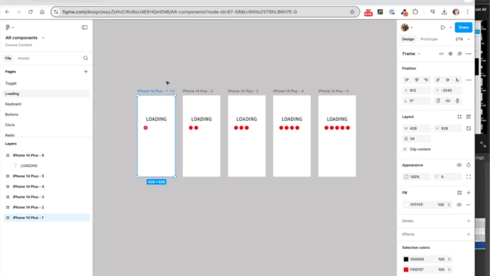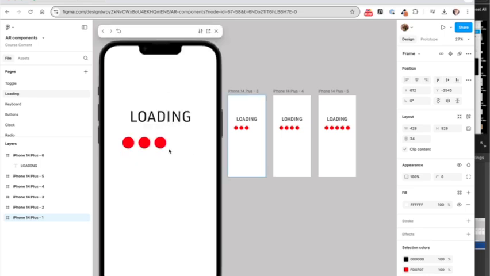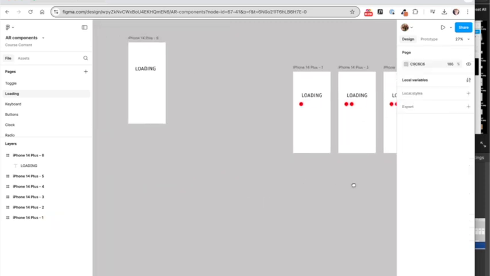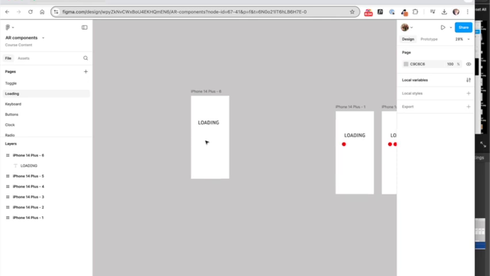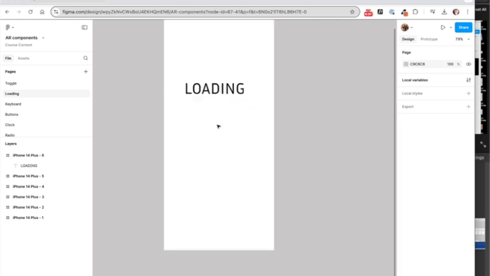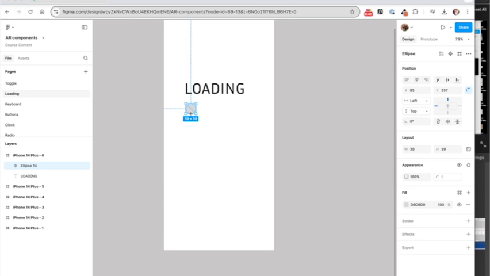I have 5 frames and I have a loading screen. It dissolves to the next screen after a 500-second delay. So let's make this a better way. So I'm going to come over here. I've got my loading page already set up, and I'm going to first draw a circle. I'm going to hit the letter O for oval, hold down Shift to make a circle. That's probably a good circle.